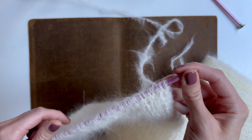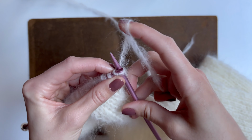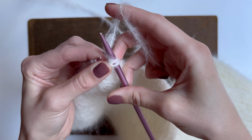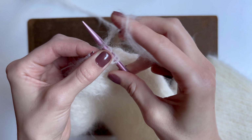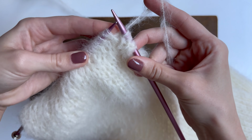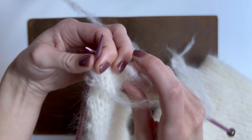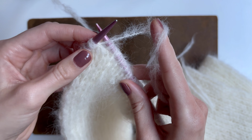All right, so to get started, we're going to work in the same way that we've been. We're going to knit the first stitch, and pull the yarn to the front, slip the next stitch purlwise, take the yarn to the back, knit the next stitch, and then bring the yarn to the front, slip that 4th stitch purlwise, and bring the yarn to the back. Now, we're going to leave all of these stitches on our left needle there. We're not going to work them, they're just to rest. And we're going to turn our work and then work this row. So it's just a row of 4.